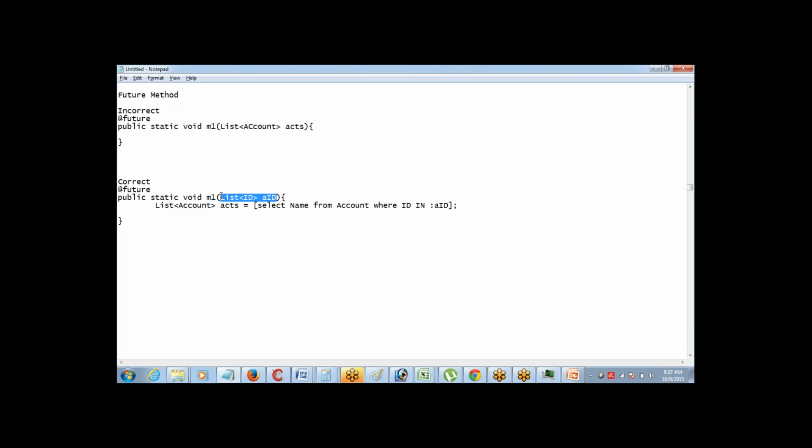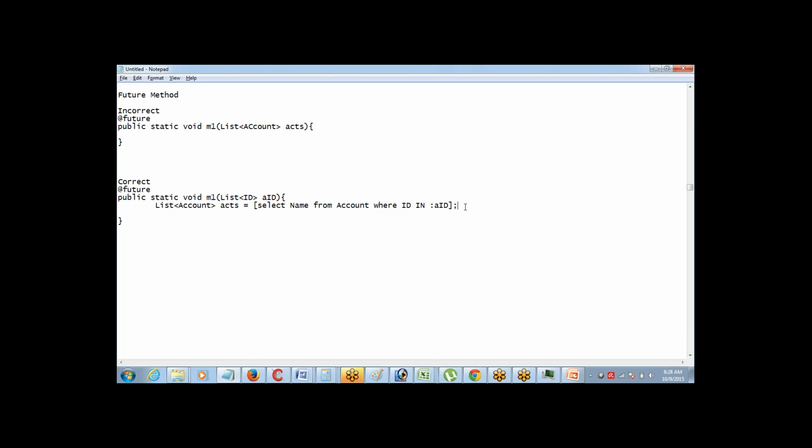ID is a primitive data type, so I'm passing the list of IDs as a parameter, and inside the method I am doing a query to fetch the values. So you can still manage to work on a list of accounts, but the account should not be passed as a parameter. The ID should be passed as the parameter, and inside the future method you should be doing a list of account query or whatever, and then work on this. That is how you actually deal with this.